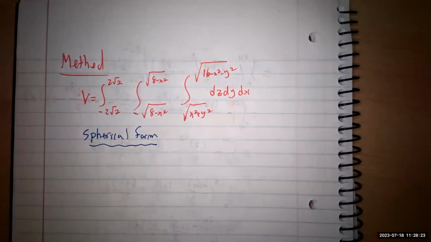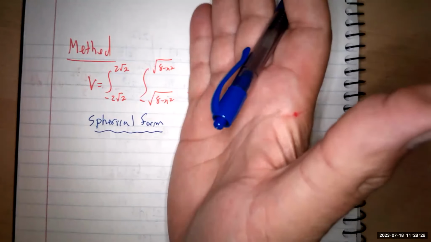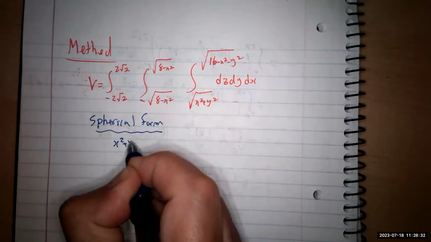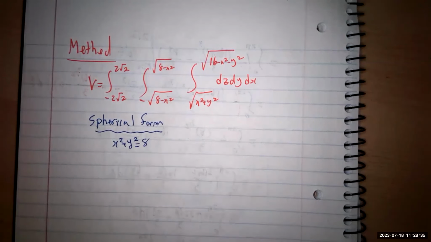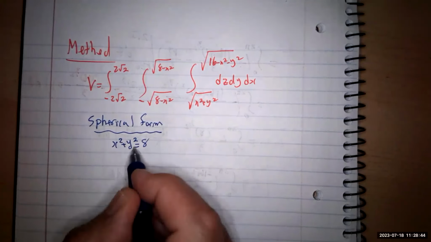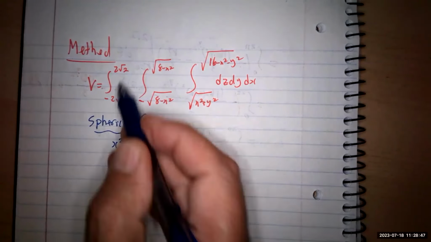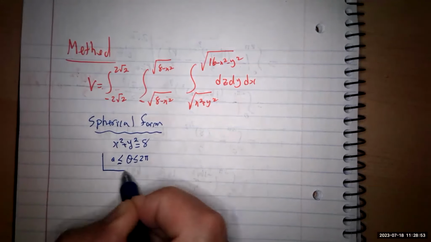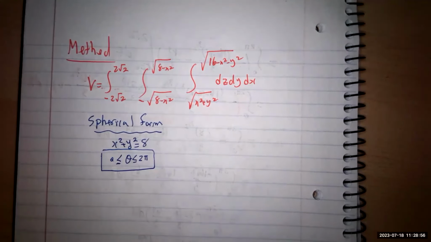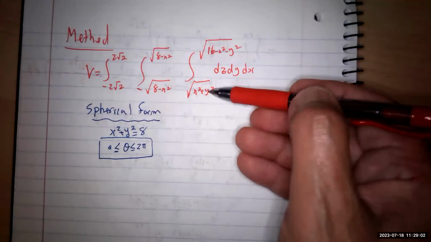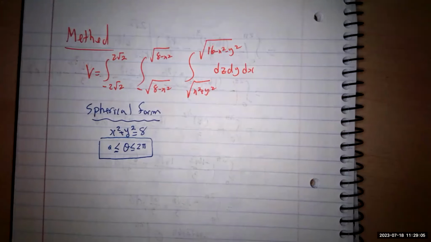So for the spherical form, again, you have to focus on this part. Okay, we already did it. So we know that this part is just x squared plus y squared equal to 8, the circle. So as soon as we get the circle, then we got the theta. It's a full circle. So the theta is going to be between 0 and 2 pi. So this is the best we can get. Okay, for the rest, of course, you have to focus on your z part and see what is going to be the range for the rho.